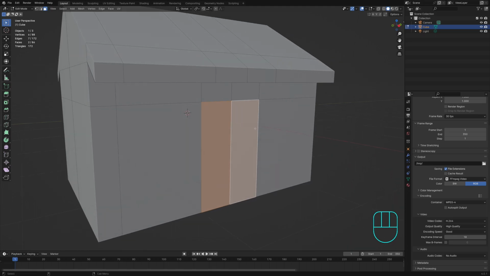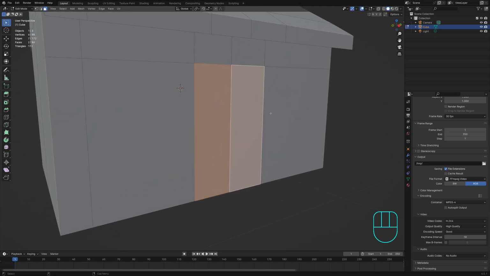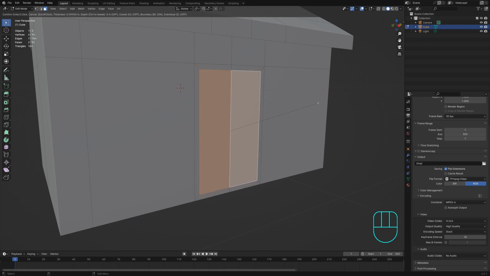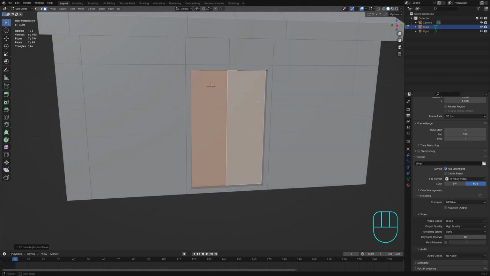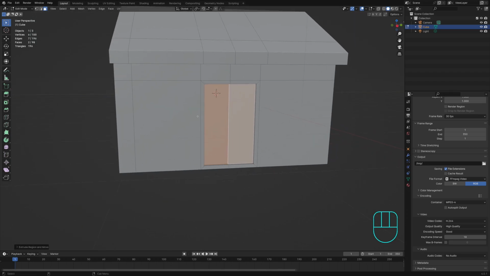I want to inset these faces a bit, so I press I on my keyboard first, drag my mouse inwards and click. Now I will extrude it inwards by pressing E, moving the door inside a bit, and I have to make one more loop cut for the window here.